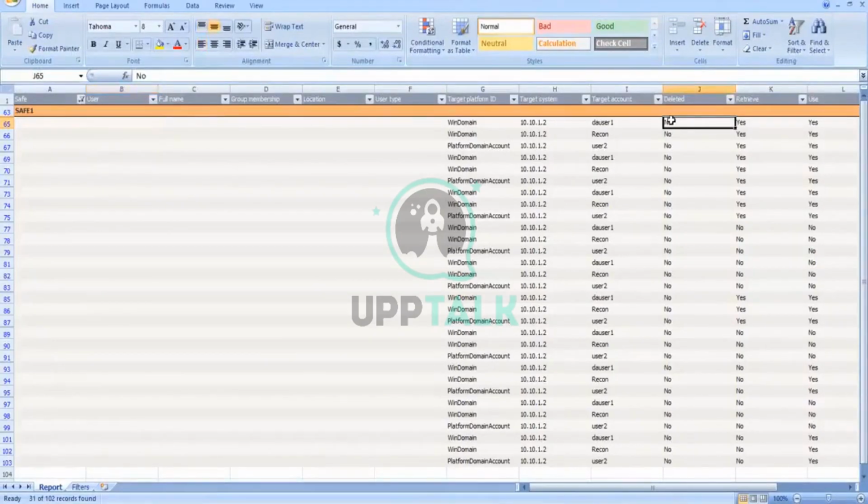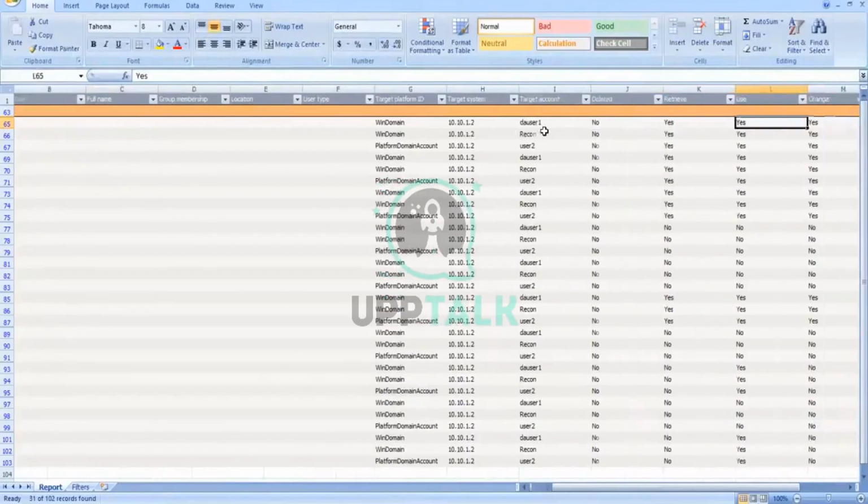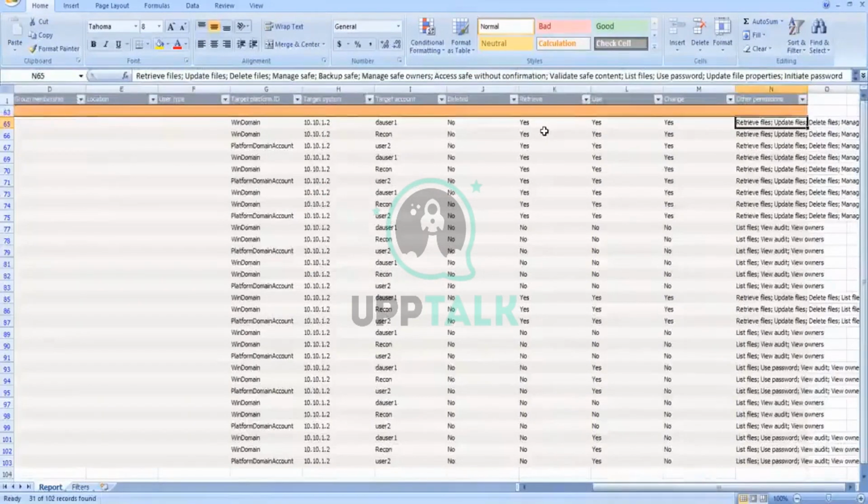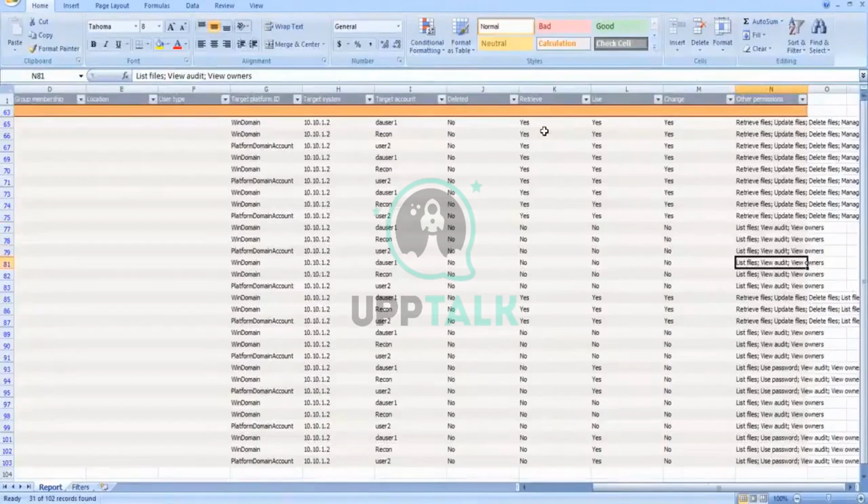If you take master, here are the permissions for the master. In the same way, you can see the permissions for all other users also. Simply, the entitlement report will provide all the details, like whatever accounts we have onboarded into that safe, who all the members of that safe are, and what permissions those members have on it. This report will help with some kind of audit analysis or other work.